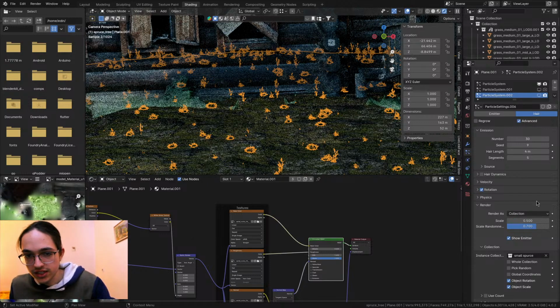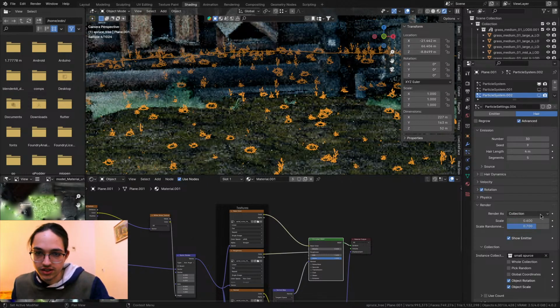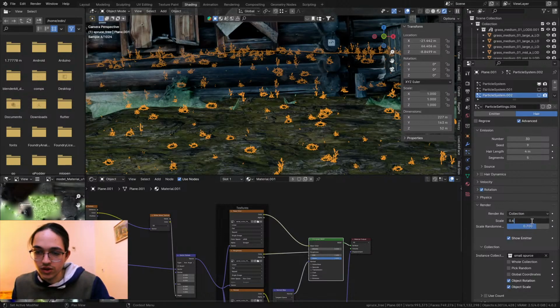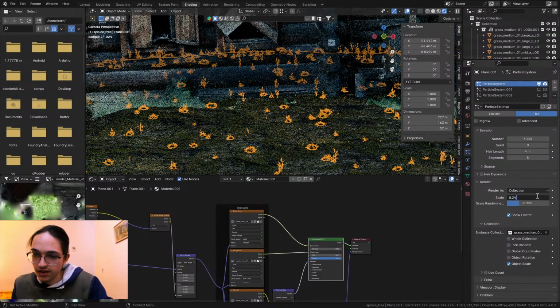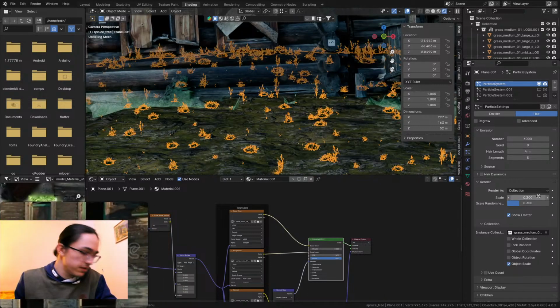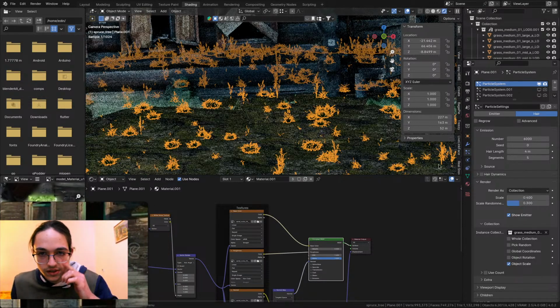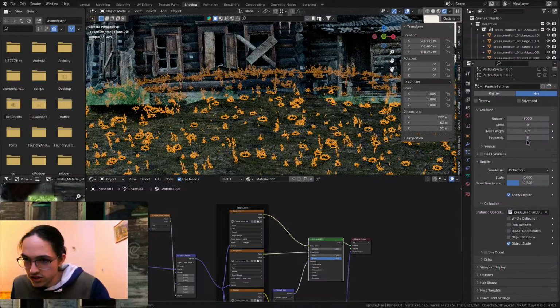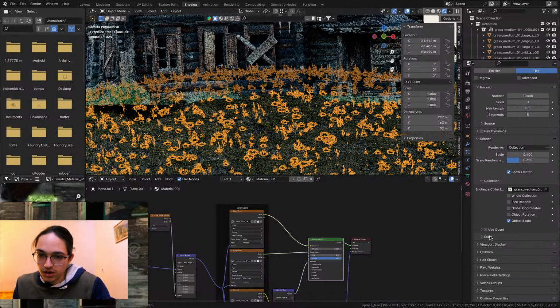0.5, maybe let's make the grass a little bit bigger. Obviously we don't have nearly enough grass. Oh, this is the wrong particle system again. Let's make the particles a wee bit bigger. Yeah, like this. And also, let's do more particles. I want complete coverage.